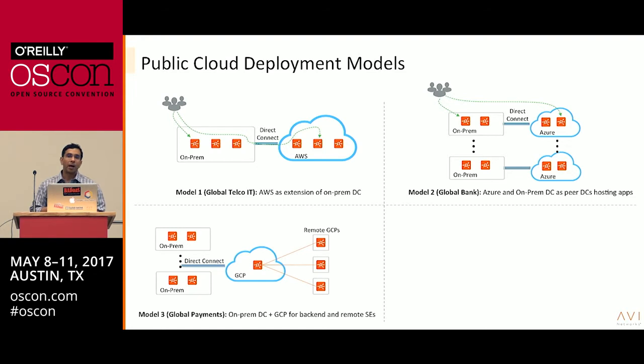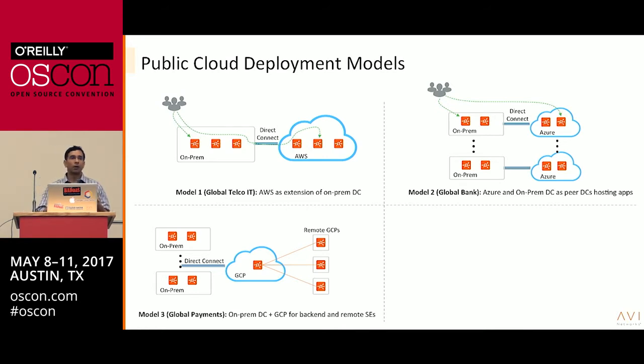A couple of other patterns you can also see: companies that have a global presence across the world, or even across regions within a country, can now use public cloud regions to improve the performance that their users and clients see.